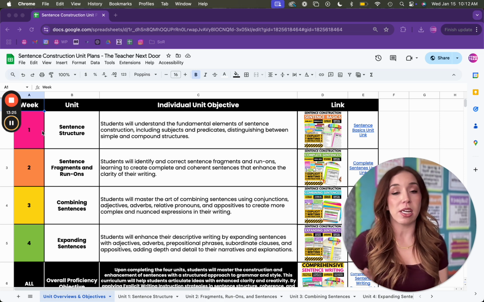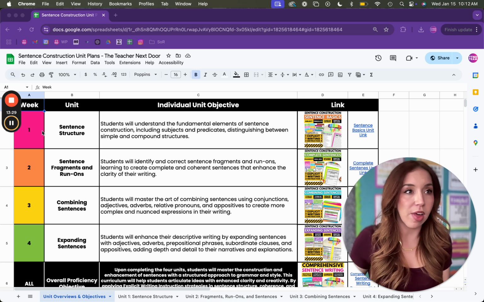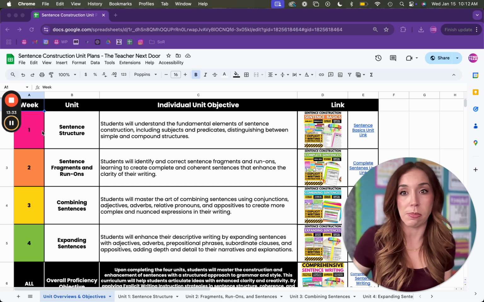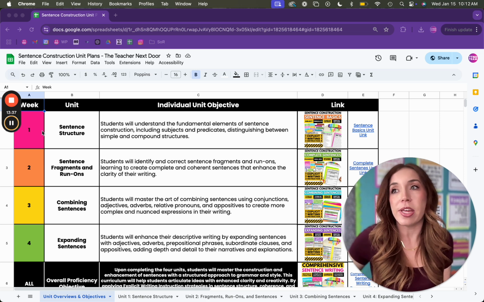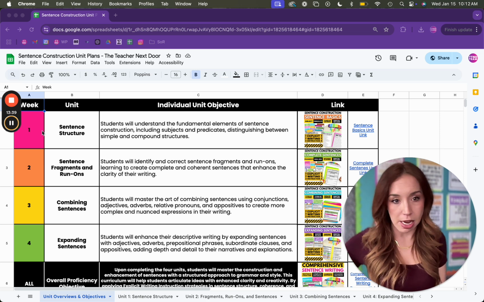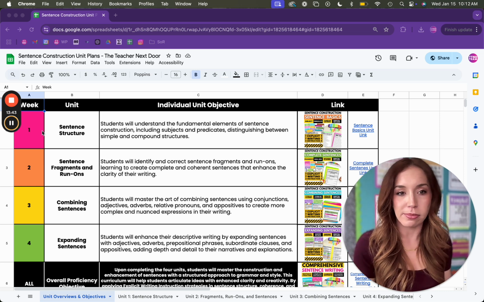So many of our reading and writing programs jump into writing essays almost immediately. That's like asking people to build a house with thumbtacks and staples instead of giving them quality materials. It's not going to turn out well. But if we give them quality materials, you might get a mansion out of it. And I don't know about you, but I'm going to sign up for the mansion, theoretically.